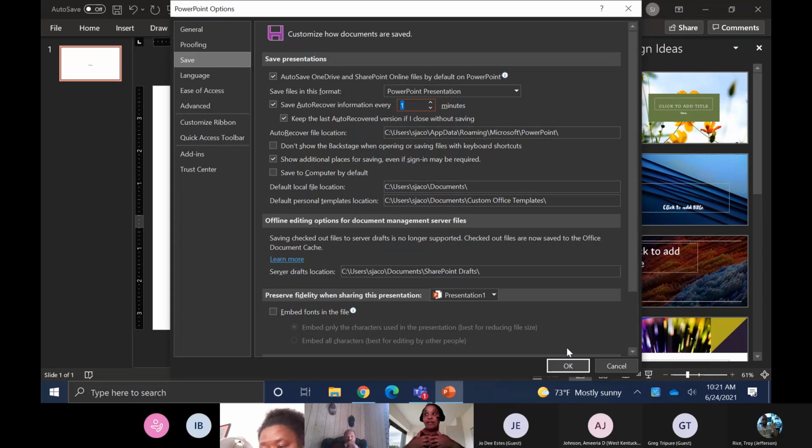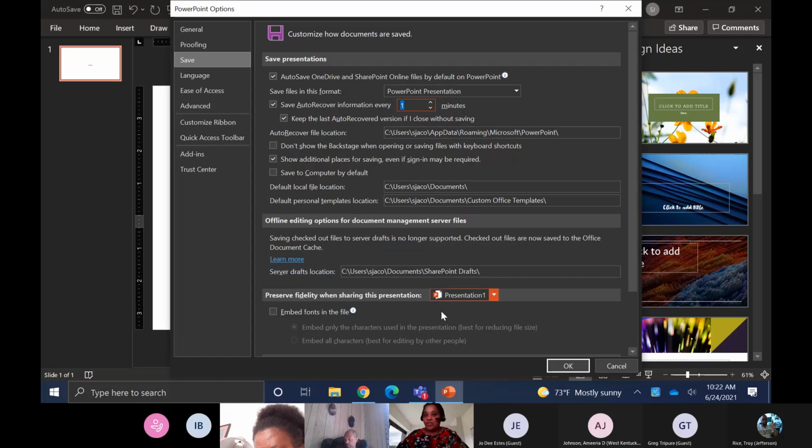If you bring that application back up, it'll say PowerPoint has auto recovered this particular file. Then you can say, okay, I want to save this, or you could just let it go. It will be the first thing that pops up as soon as you open the application.